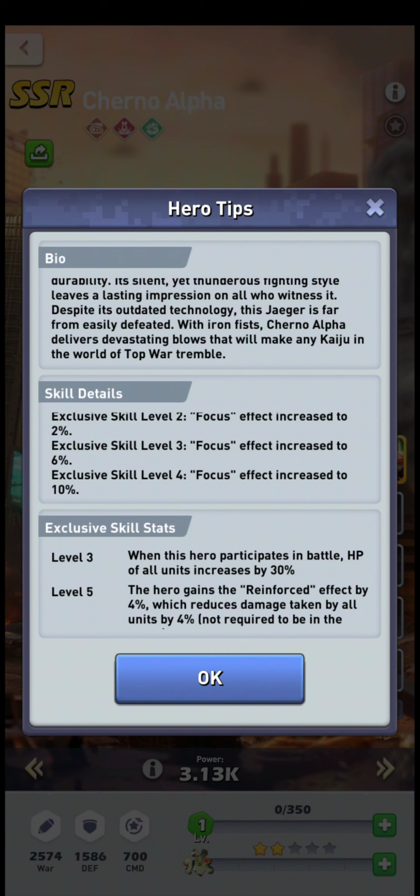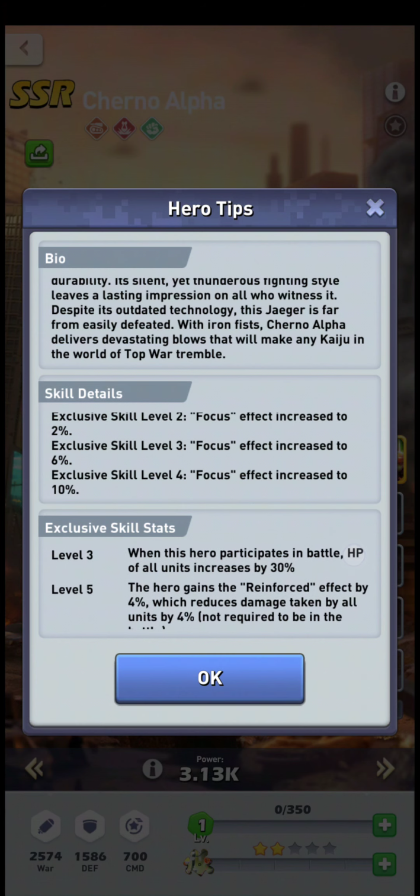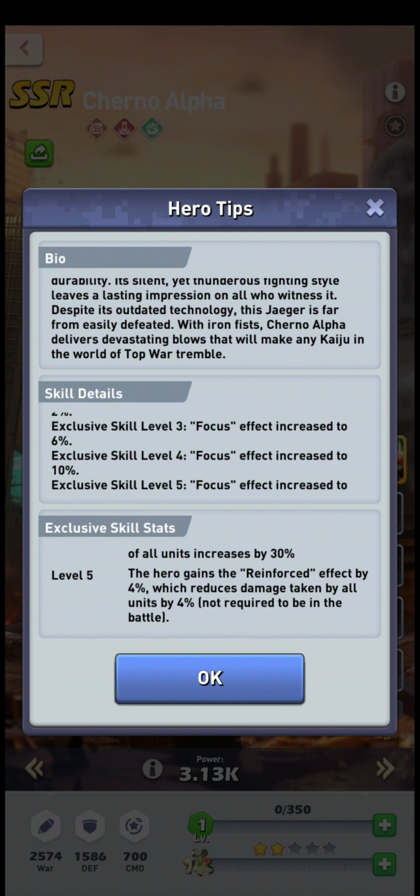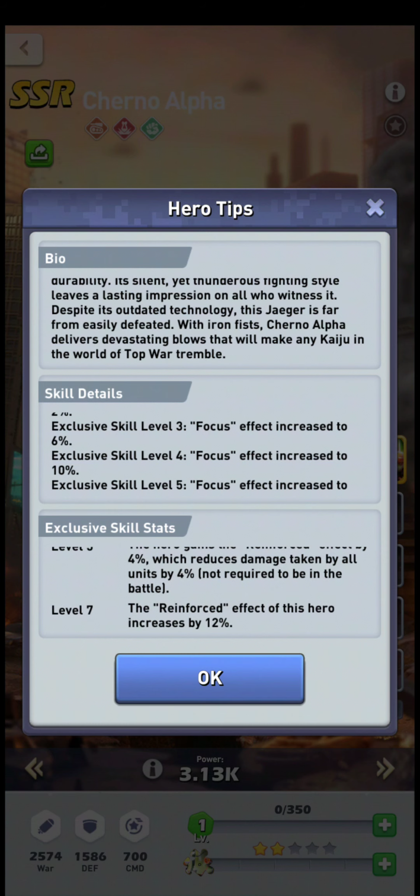Plus, you will also get the participation 30% HP. But this is again just passive additive to your stats. However, if you get to level 5, you're going to also get a reinforced effect, which is going to be 4% damage decrease, which is normal decrease damage taken. It's going to be higher by 4%, and if you get it to level 7, it's going to be 12%.